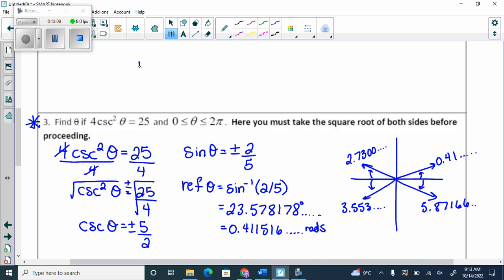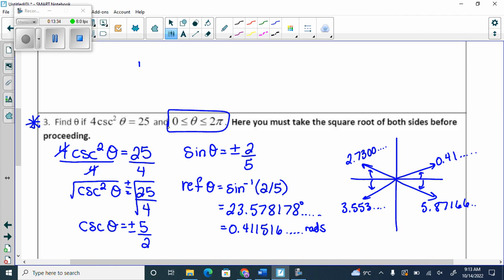Okay, then I go to my domain and I say, oh, 0 to 2 pi, and then I throw a happy dance because, man, that's easy. I already found them. We agree? Could you have done it in degrees, got all 4 of them in degrees, then just converted to radians in the end? Yes. The only catch is you can't round until the very end, so you have to take that decimal that is not a nice decimal and then convert it by multiplying by pi over 180.